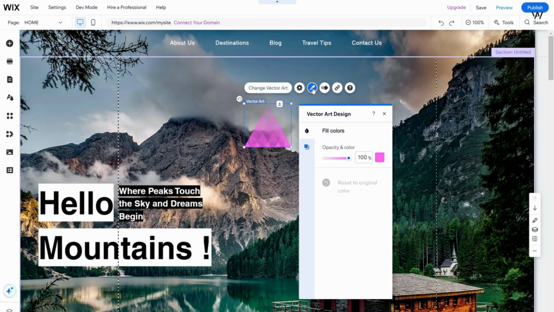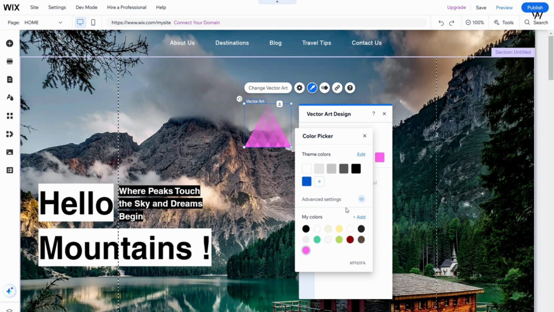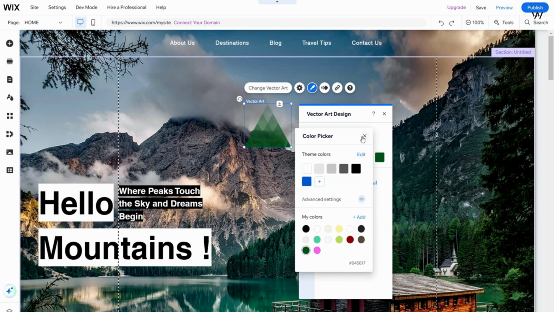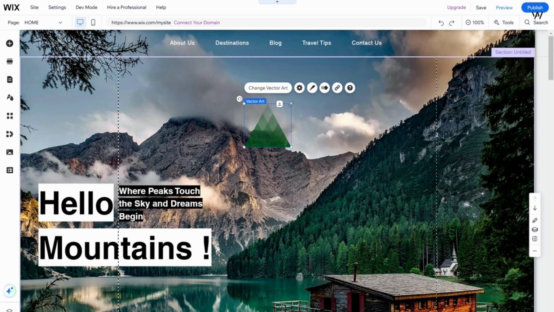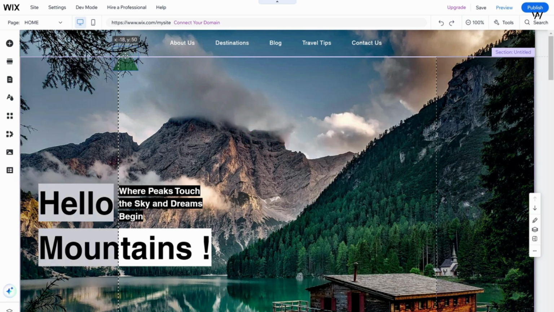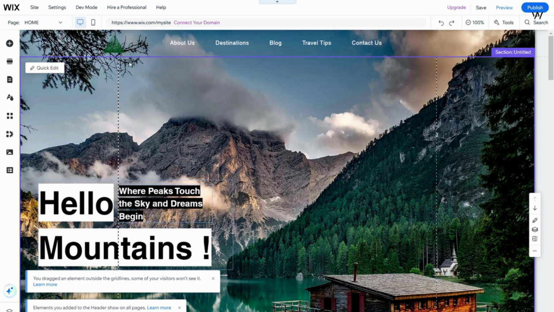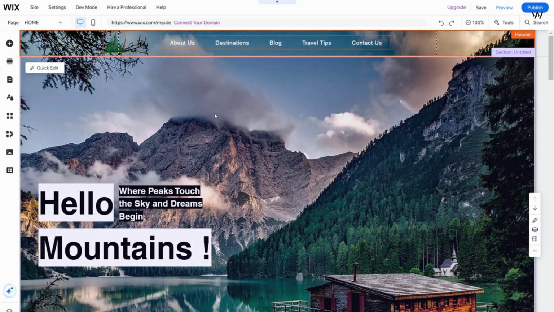Let's click on design and let's see if we can change the colors. So let's turn it green. Let's make it dark green. All right, something like this. Yeah, this looks nice. Click on apply, close and close. Now we can adjust the size here and put it to the top. Let me just make it smaller so that everything can look proper. Now, here is our logo, just for the sake of example.